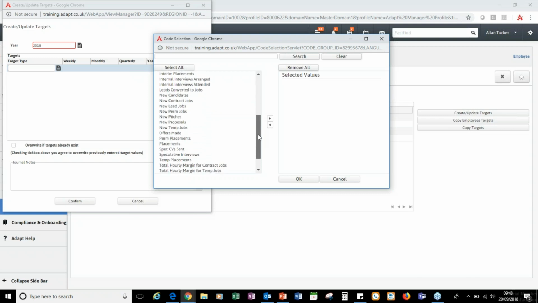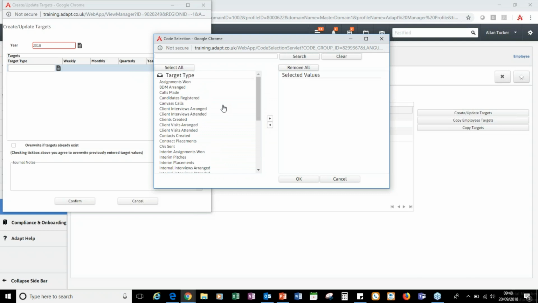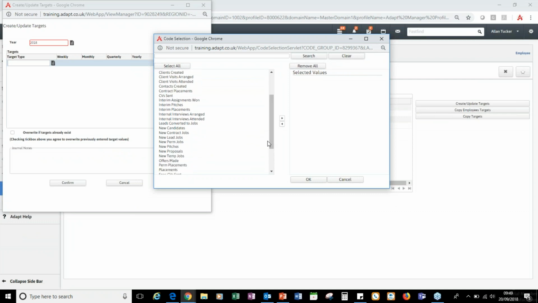These are the target types that we have available for you to choose. Most of them are activity-based, numerical, and we also have some financial target options down here as well that can be added in. To select the ones that you want, use your control key perhaps on your keyboard and select the ones that you wish to choose.